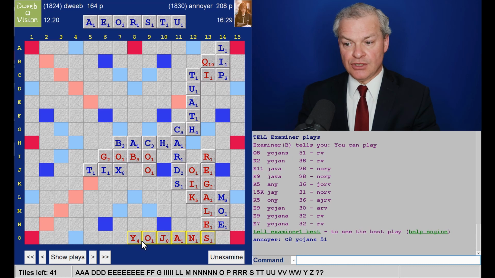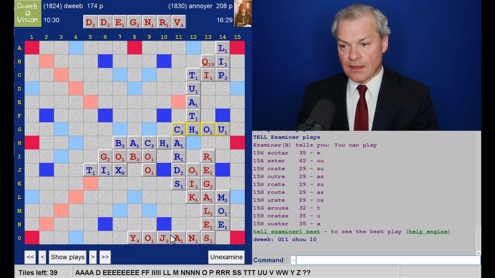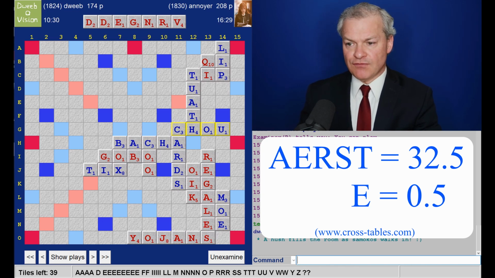Opponent's got a clunky rack, but Yojans sorts it out nicely. Now, moment of truth. This looked a great rack, but I couldn't see a bingo. And there is none. So I played Chu for 10, keeping rates, which is pretty fantastic. However, H15, I could have played Sutar for 35. Is my rack leave of rates 25 points better than E? Yes, it is. E is worth about 0.5, and rates must be worth about 40 points, I would say. It's a really strong 5-letter set.